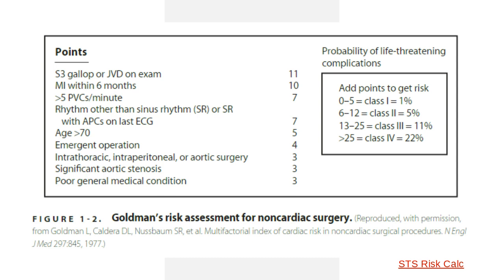This is one of those risk assessment tools. Basically, this one's isolated down more to a cardiac type risk; it says, probability of life-threatening complications. But this is really important, right? When I was in orthopedics, this was an important thing to evaluate in my brain for our hip fractures, for example. Those are things that we almost always operate on. But if I went down and I saw a hip fracture and they've got JVD on exam, I'm concerned, right? Because that means they are either chronically overloaded or they're currently having a heart failure exacerbation, and that's definitely going to increase their risk during surgery. So these are things that you can isolate down. If they've had an MI within 6 months, it definitely is going to bump up their risk during and post-operatively. So that's an important one.